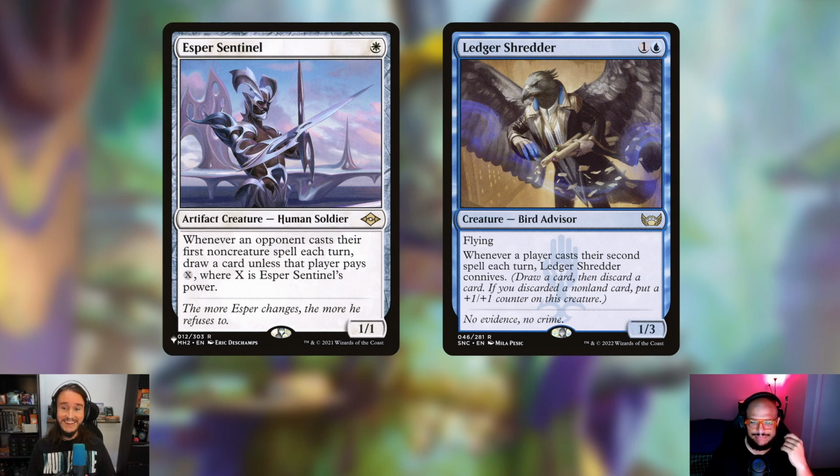Another card that I hope never goes away. Ledger Shredder's going in. For one blue, it's a 1/3 Bird Advisor. Got flying. Says whenever a player casts their second spell each turn, Ledger Shredder connives. Conniving is super strong. You get to draw a card, discard a card, and if you discard a non-land card, put a +1/+1 counter on this creature. Really good in this deck. Dealing with counters, really good. Drawing cards, really good. And players tend to cast more than one spell each turn, especially when you're giving them cards.